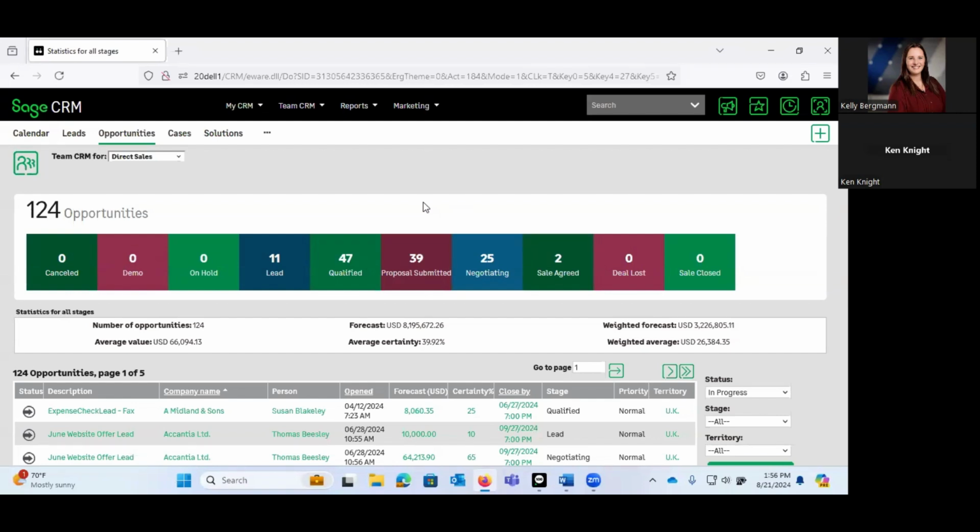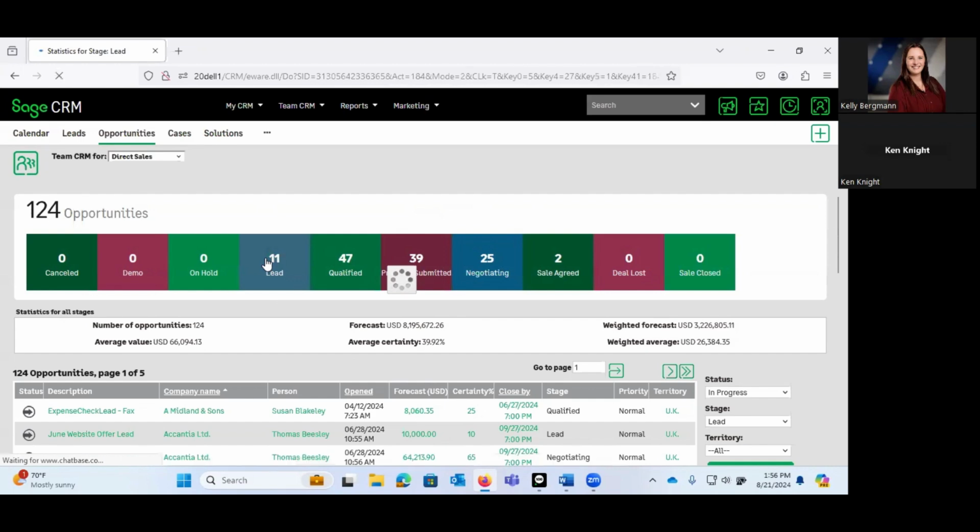So if you utilize some sort of sales methodology, whether it be solution selling, whether it be Sandler's sales, and you want to follow the Sandler sales submarine, you can set up these stages to be whatever you want them to be. You can actually change this from being squares to actually looking like a pipeline.